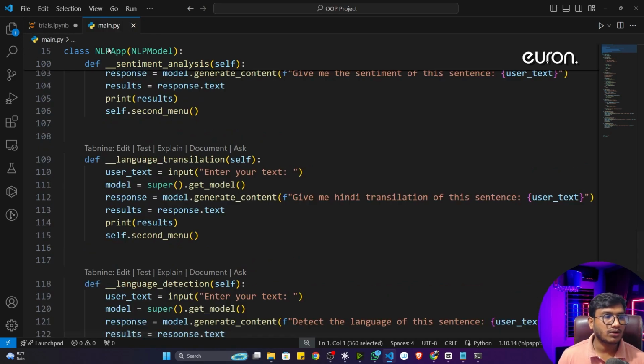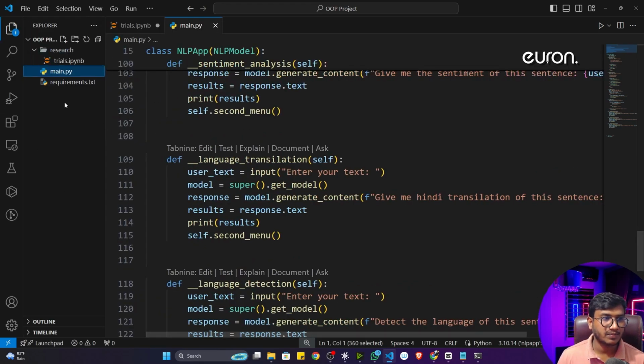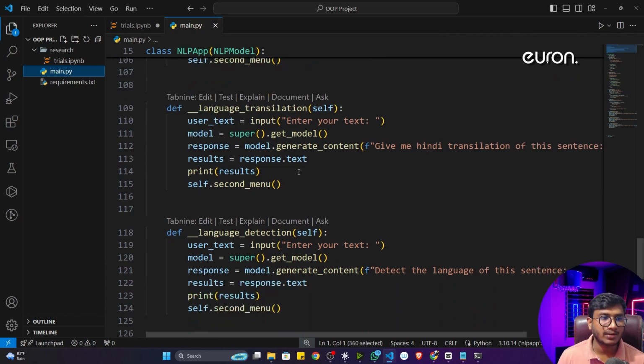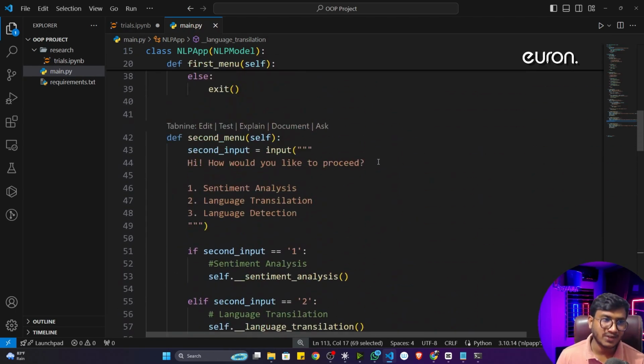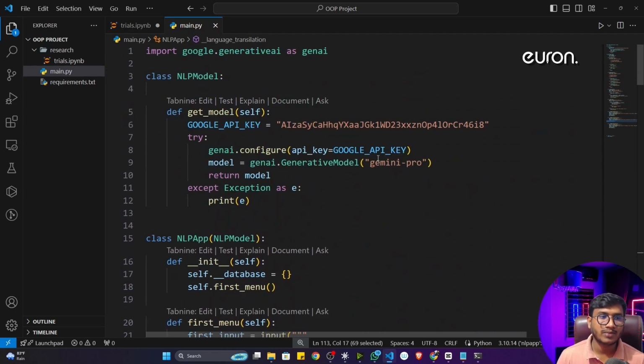Now, if you want, you can also convert this project to modular coding. That means you can create multiple folders, inside that you can keep different classes, and you can import and use them. So I'll leave this to you. You can design it by yourself. If you want, you can also follow the modular coding approach. But this is how you can implement it, because it's a very small project. Going forward, whenever we'll be doing a very big project, we'll be handling multiple files. That time we'll be using the modular coding approach. Okay, so yes, this is all from this particular video and this particular implementation. I hope everything is clear so far.